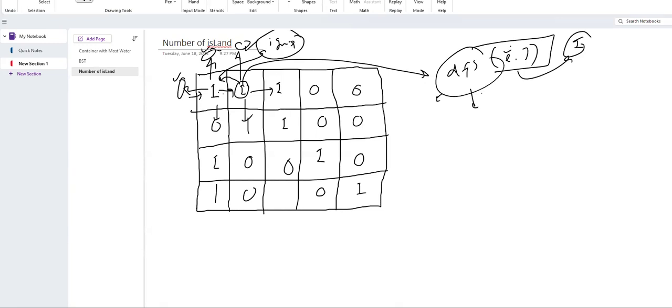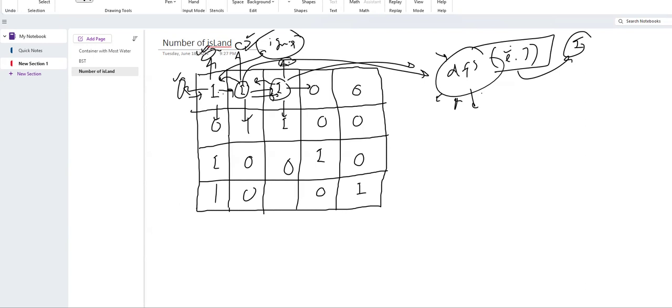So just keep in mind, every time you find a one, call the same function, which is going to return one or not, for the number of islands. And it's going to explore in all the directions. That should be the goal of this particular function. If you're going outside the boundary, it should ignore it. And if you're going to the same place from where you have come, it should also ignore that. And from here, let's move in the right direction again. We call the same function, which will explore in all the directions and see whether we do have a one or not.